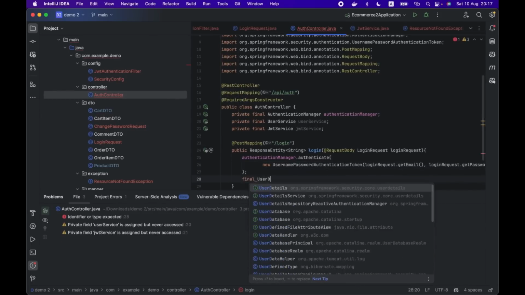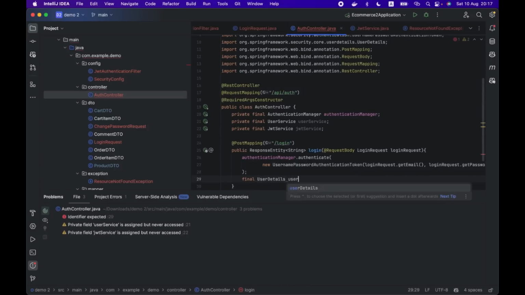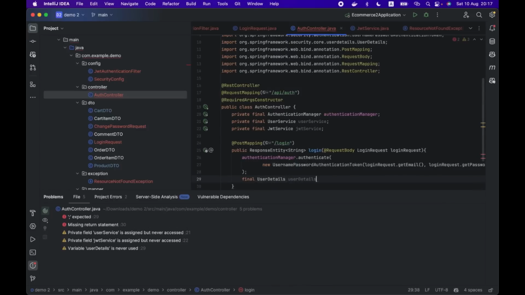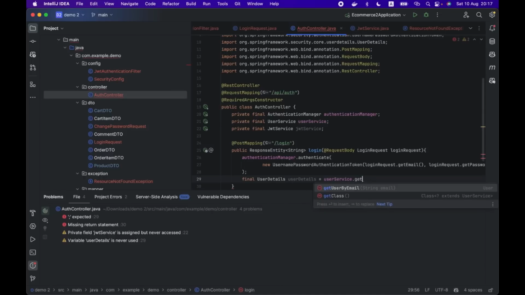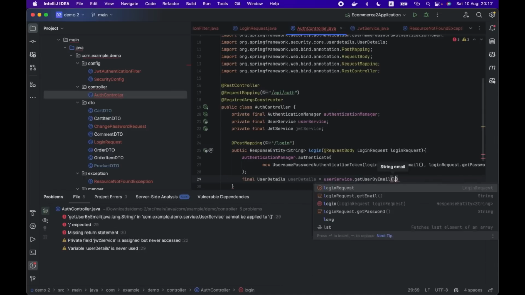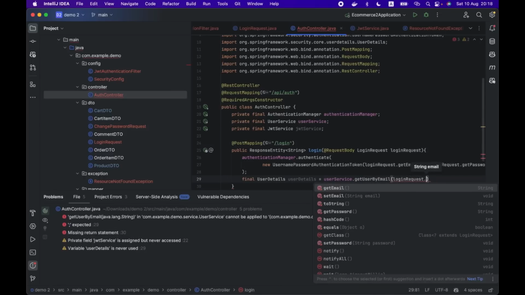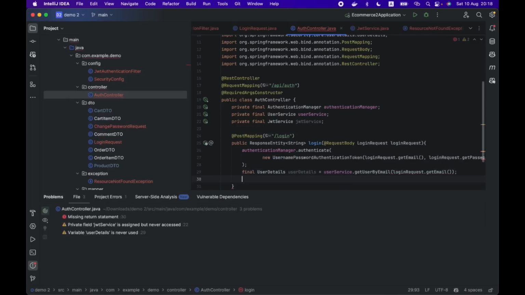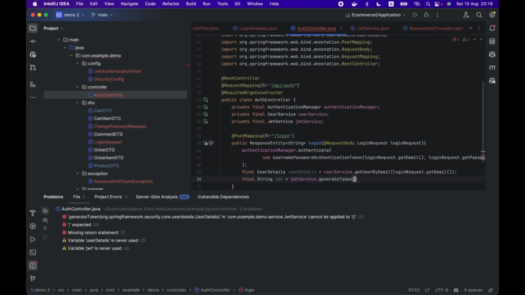After that, we need to get our user details, and get a user by email. And after that, we need to get our JWT, generate a token for our user details, and return the response entity OK.